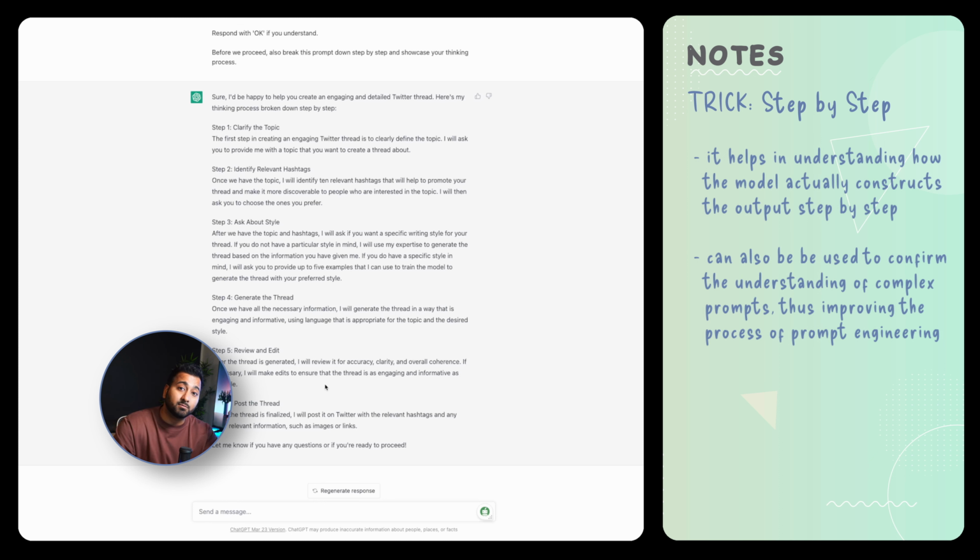I will do this multiple times to understand. Obviously, I'll also use the actual output that it generates to figure out if it's really understanding the prompt itself. But I will do this multiple times so that I can reconfigure the prompt to refine that process a bit. Hopefully you found those 2 tricks useful.